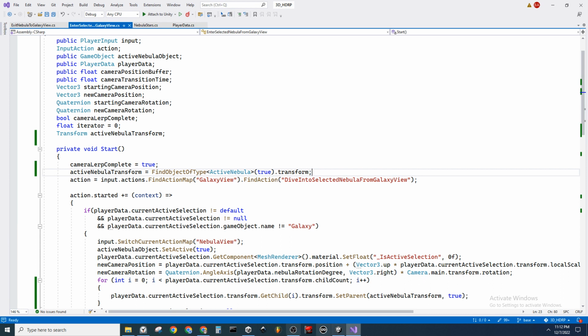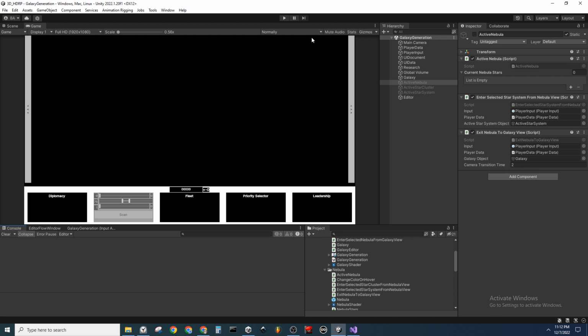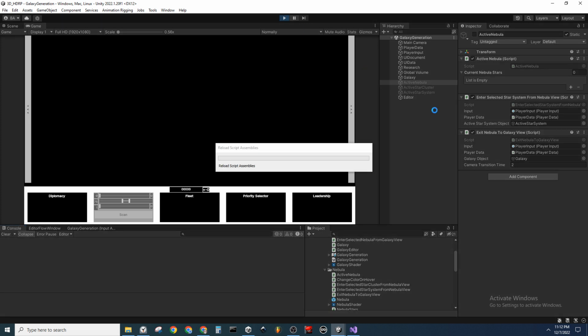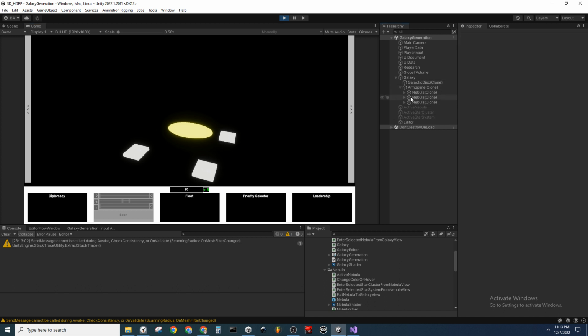Okay. My bad. I forgot about that. And okay, so the error is gone, and now we have stars in all three nebula, nifty.